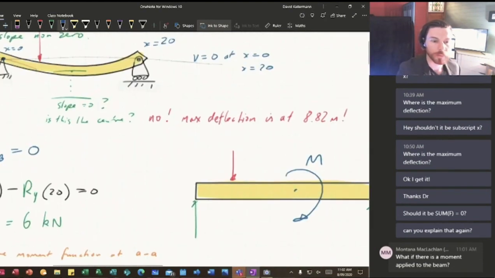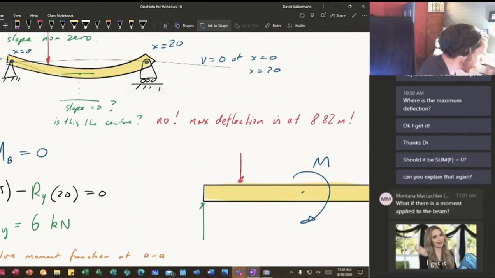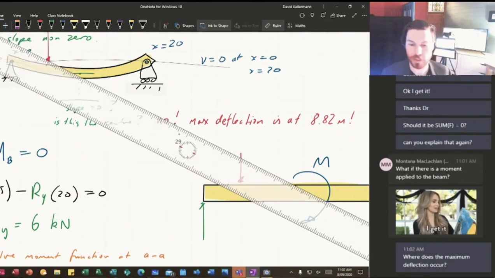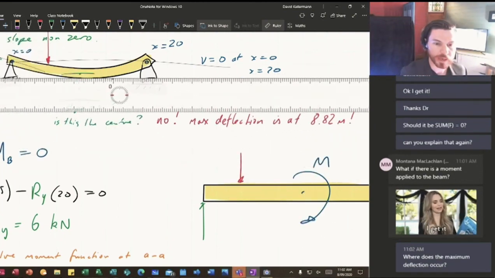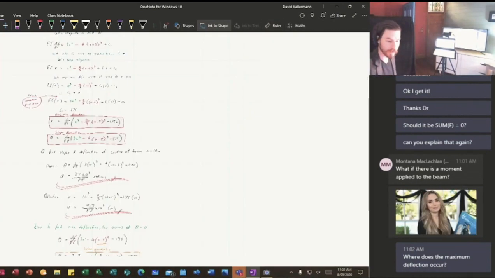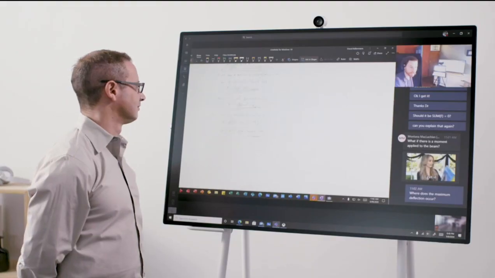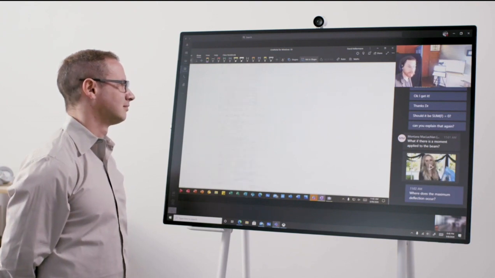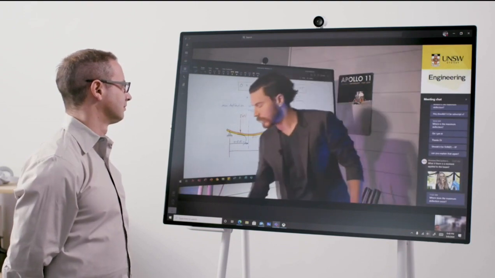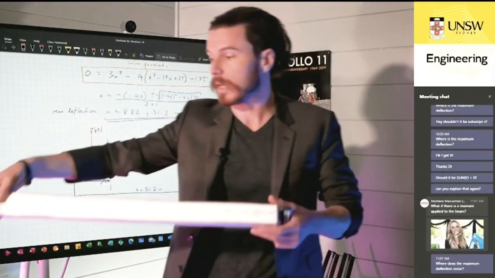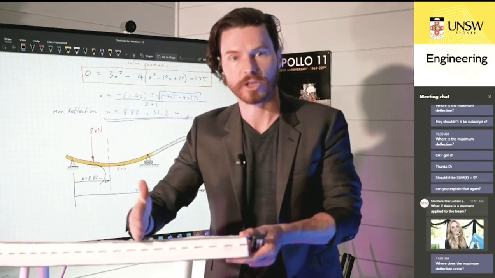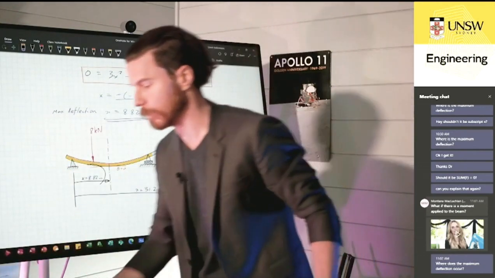We might also get a question from the students like, where does the maximum deflection occur? Which is really interesting. I might grab the ruler here in OneNote, and it's actually the point at which the gradient here is 0. So we go down, we solve this problem theoretically, but what does this actually mean in real life? Now, with this system here, I can actually jump back over to the full screen, maybe grab a model of a beam, and show the students what happens when we apply the moment here and see the deflection is occurring further across in this system.